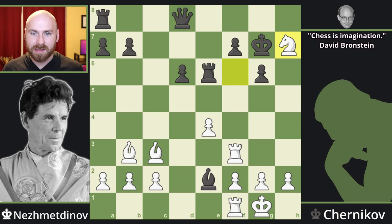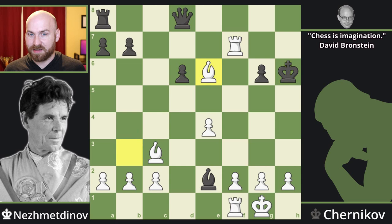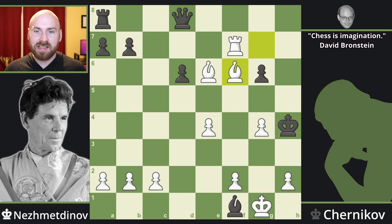Now, the knight cannot be captured. If king takes h7, you're not playing rook h3, which can be blocked. You're instead playing rook takes f7 check, and then you're winning the rook on e6. Black still, in this position, does not have time to capture the rook on f1 because of bishop g7 check, and you can use a sequence of checks to win the black queen. The endgame in this position is totally winning for white, who is up a ton of pawns, and the black king is still not safe.